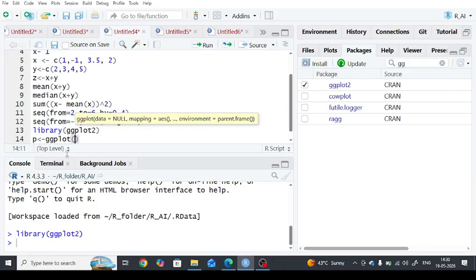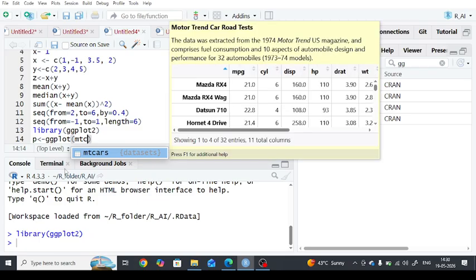So it's famous, mtcars. Yes, mtcars. This data was extracted from the 1974 Motor Trend US magazine and compares fuel consumption and 10 aspects of automobile design and performance for the 32 automobiles, the 1973 to 74 models.